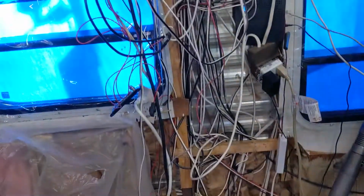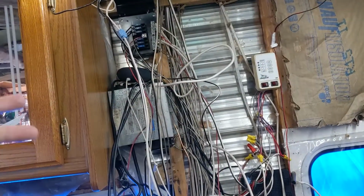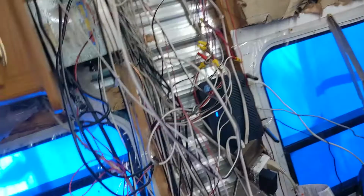Eventually, I'm going to redo all the outlets, the real outlets. I want to work on this, but I'm probably not going to today. I'm just going to build a cabinet up there and hide everything. I may still do that because I could build a little thing, but I don't know. Electrical needs a lot of work.